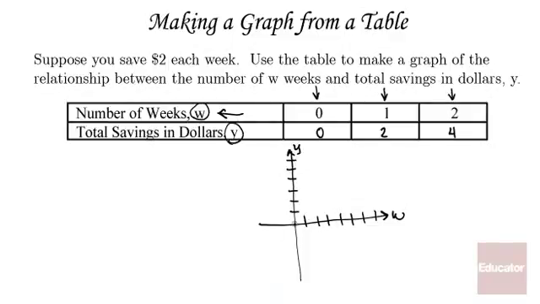And we start off at 0, 0. And then next is 1, 2, and then 2, 4. So here you see the relationship is growing in a steep value. So you could use this graph to predict much later on. If you've gotten the picture drawn, you don't have to count week by week. You could go across your graph and go up to meet the dollar amount to predict the value or to find your later values.